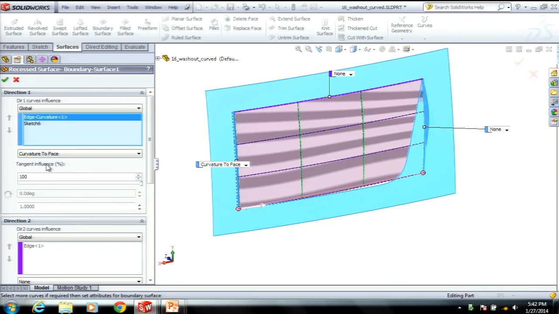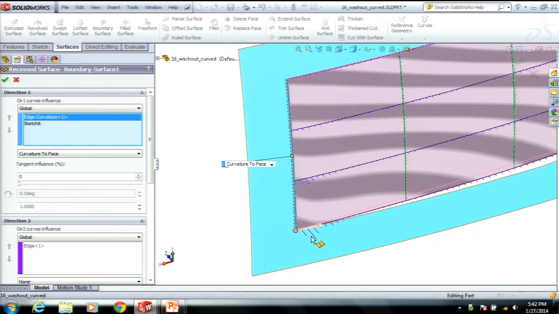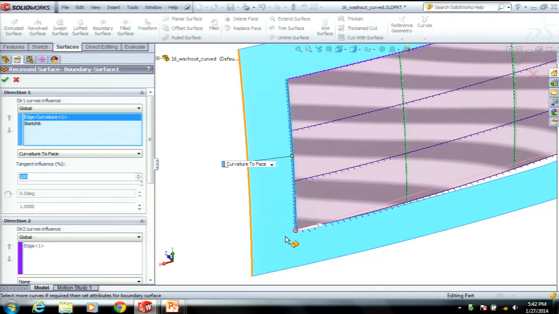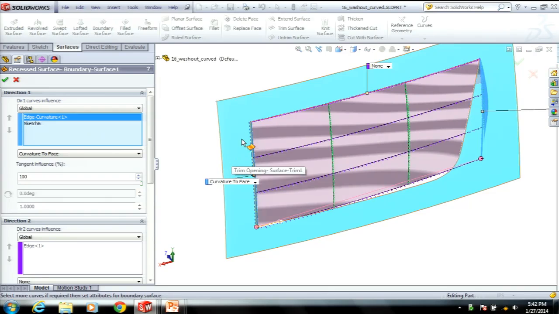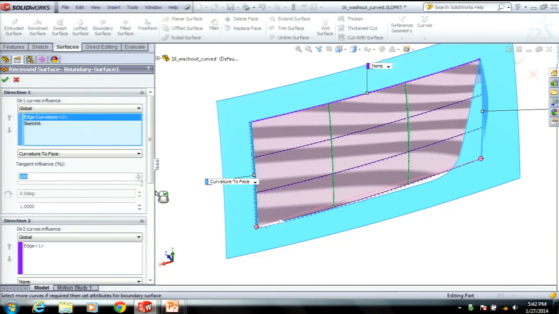Sometimes you may need to increase this slider called tangent influence. If I look at my surface, and I look at the curvature cones, which I'm going to use to evaluate the quality of the surface, by increasing it to 100, it actually tames out those spikes. And what that is doing is giving more preference to the shape of this portion through the resultant surface I'm creating. You can actually kind of see how the surface changes. It almost looks like it dips in there, whereas there it punches back out because it's giving more preference to this shape.